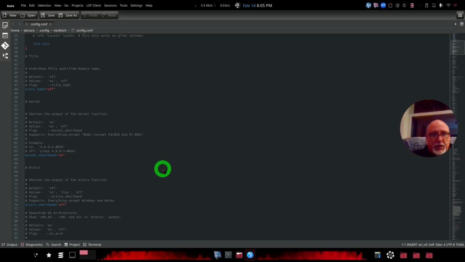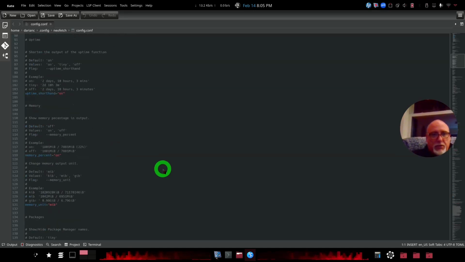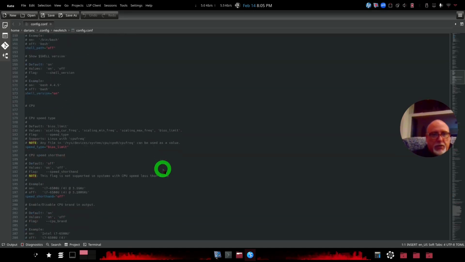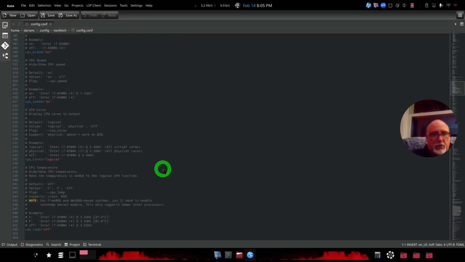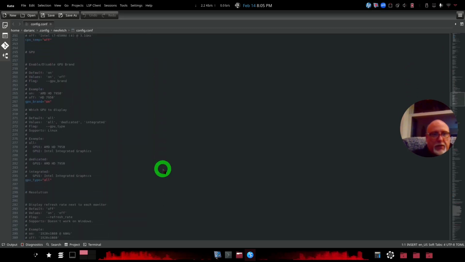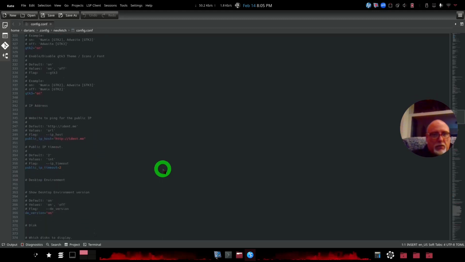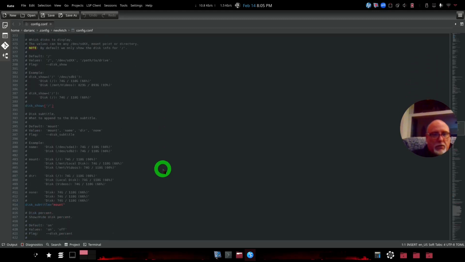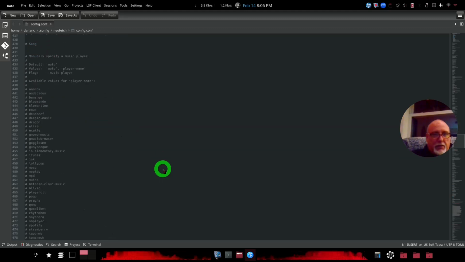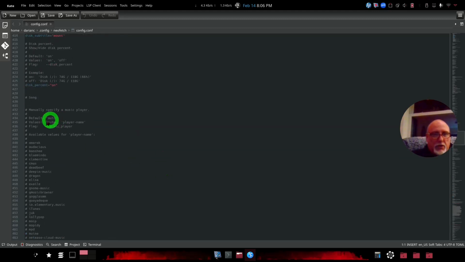But the one that I did mess with is the picture, because I wanted a customized picture. So you go down to the end here and you find the image backend, I think is the one it's called. See, it's got a lot of different things. You actually can show stuff from your music player.